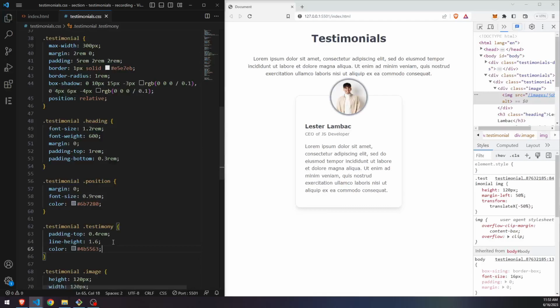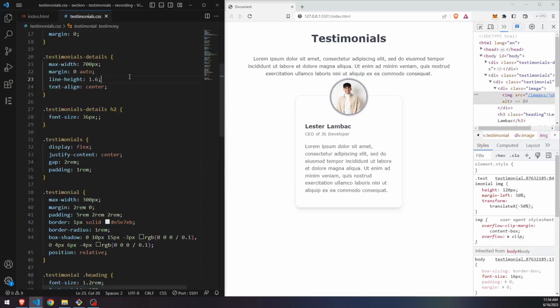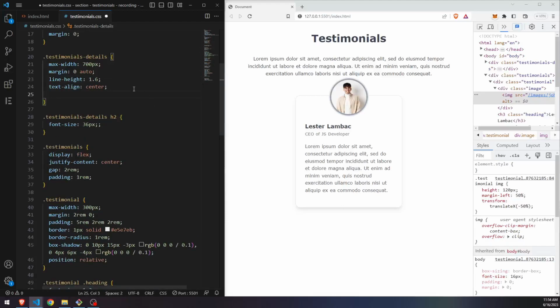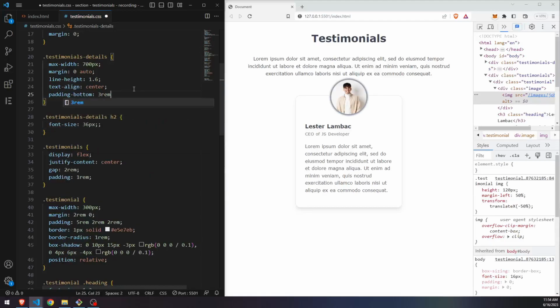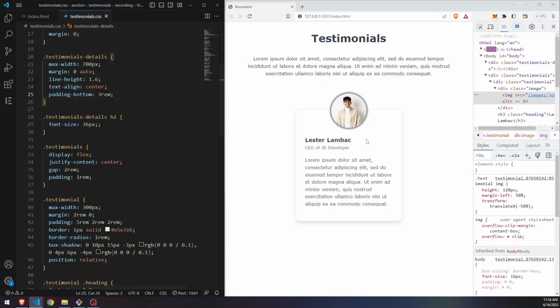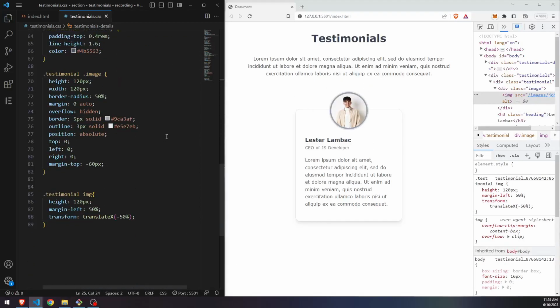So that's pretty much it. And I think we're lacking some space above in there. So I think for testimonials in here, we are lacking a padding bottom of 1 rem. So it has a little bit of space in there, at the top. So I think that's pretty much it.